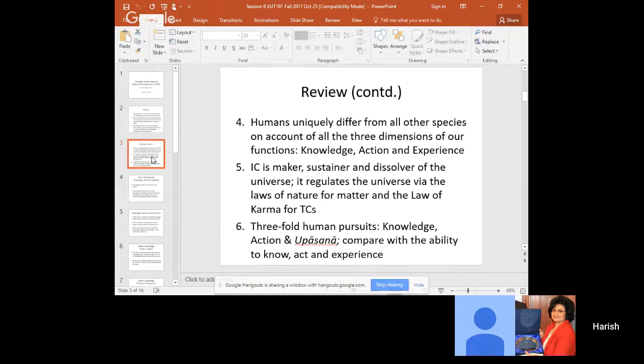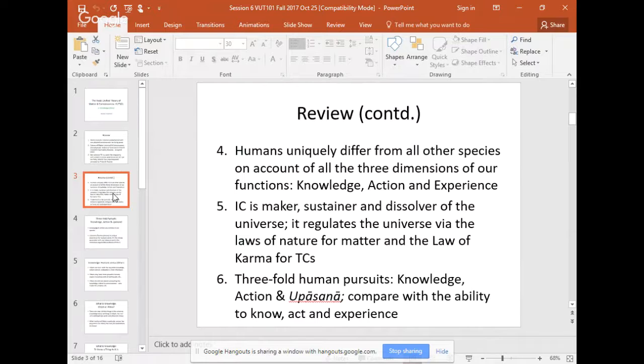And that's what brought us to session number 5, where we noticed just like we have a tiny consciousness that has three powers to know, to experience, and to act, there is another infinite consciousness which has these three kinds of powers, but in an infinite sense. It has all the knowledge. Indeed, it has the knowledge, and according to the knowledge, the universe is made.